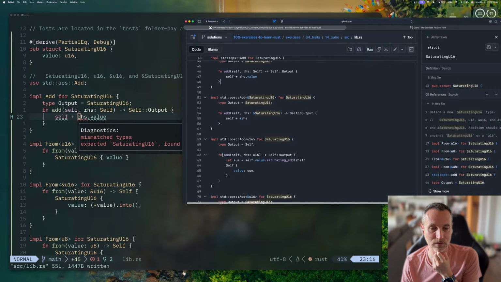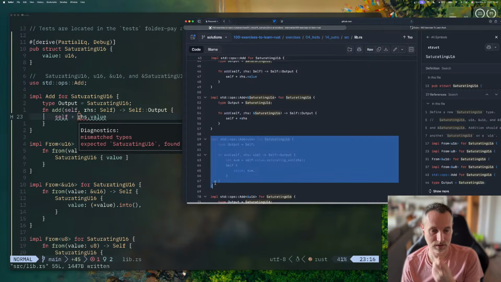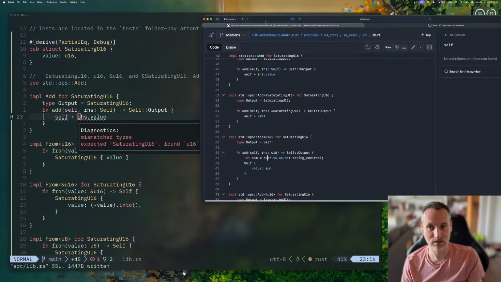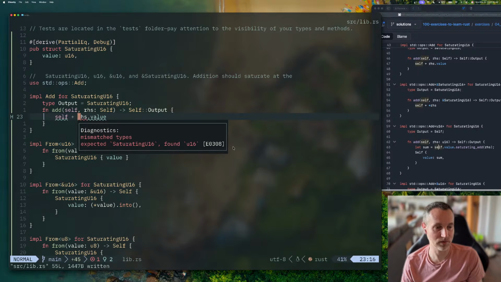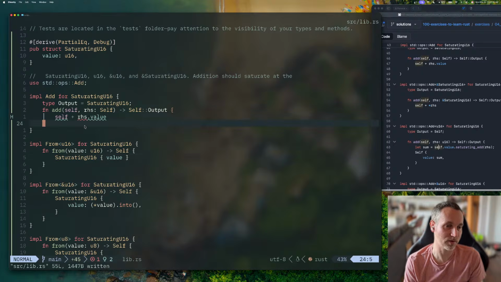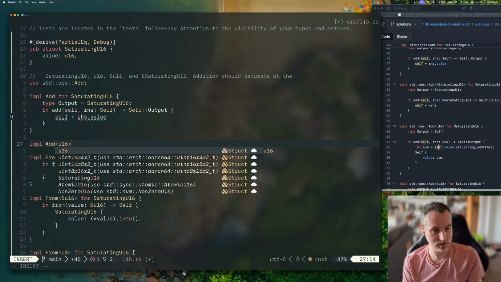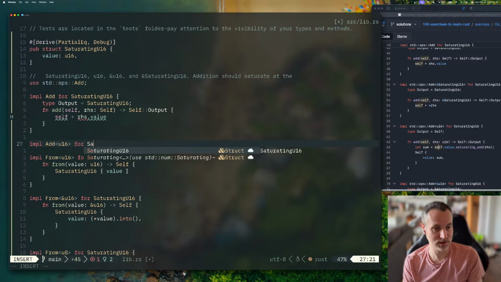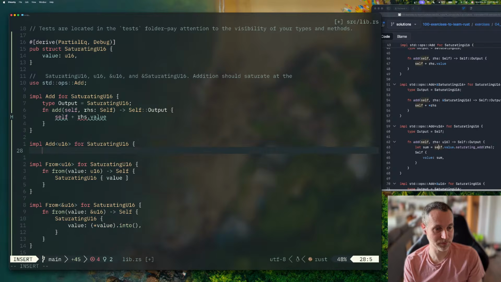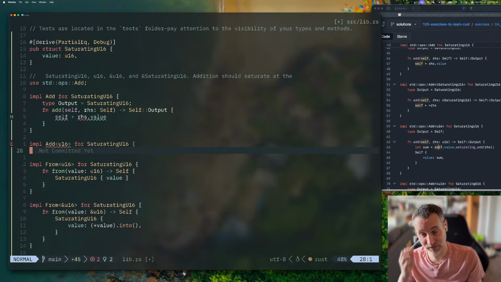Now let's do this one. Move it off to the side so I can see it while I write it. Otherwise, I'll be flashing back and forth. And then add for a U16 for saturating. Okay, whoop. Okay.